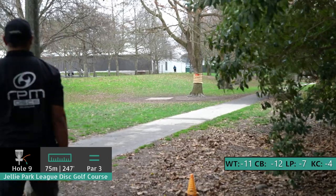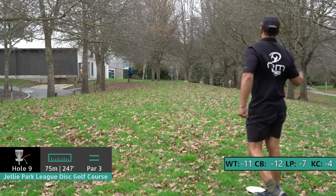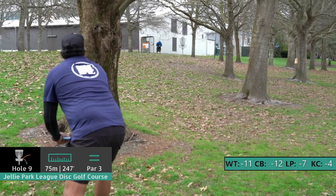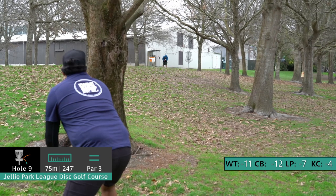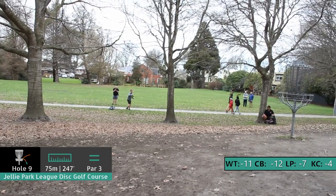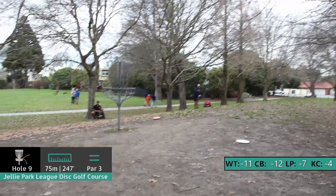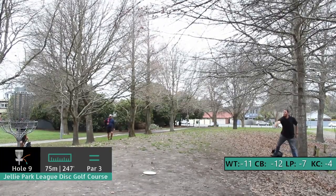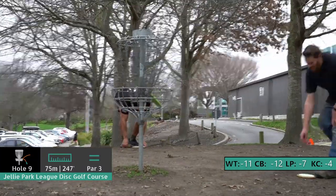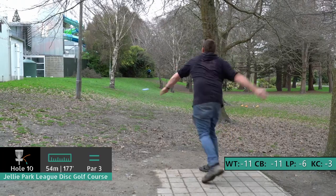See what Willie can do — probably trying to accommodate for that wind but just pulled it down. He does leave himself in a good spot though. A three on this one is no harm, no foul — good to get out with one, especially on a comp day. Les probably hasn't got enough of what he wanted. Same for Callum there — they'd like to be a little bit closer for their next shots. A few layups coming out of the boys so far, turning down a lot of these runs — you can understand, in this kind of wind it's very easy to end up three or four putting. Some very confident tap outs though. Kevin takes the box with his three and then immediately hands it back.